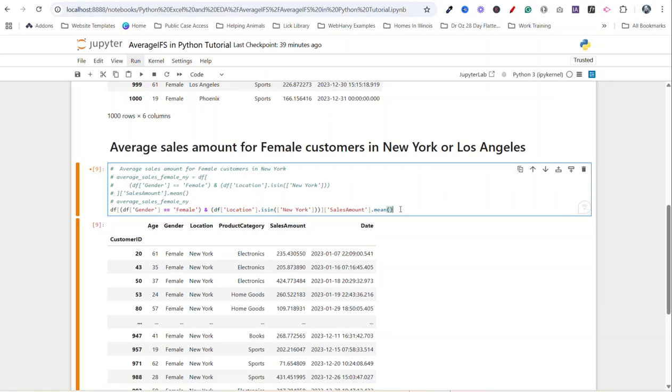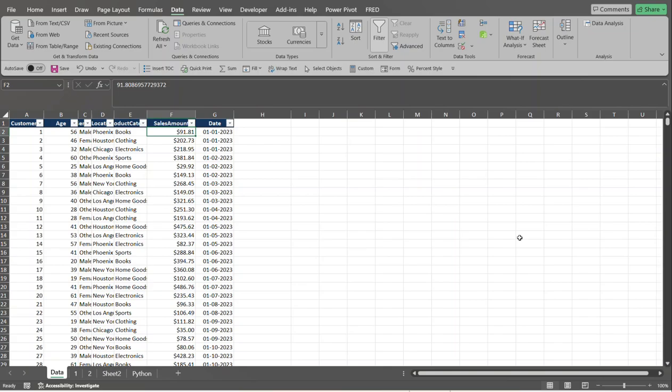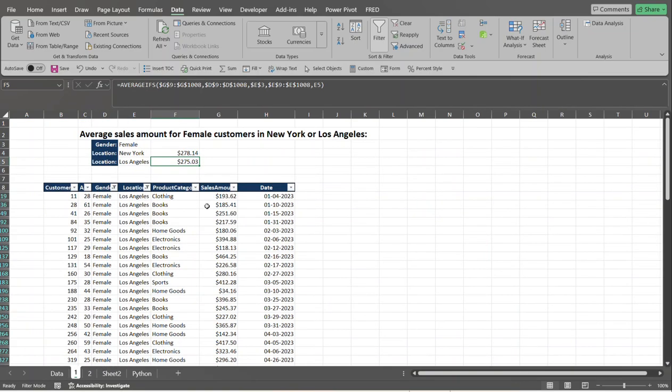So let's press Control Enter. And as you can see, it brought back this value here, 278.137. It didn't round it off because I'm not rounding it at this point, but let's go back to our Excel sheet here. Okay, so we got 278.14. So it created the exact same amount.